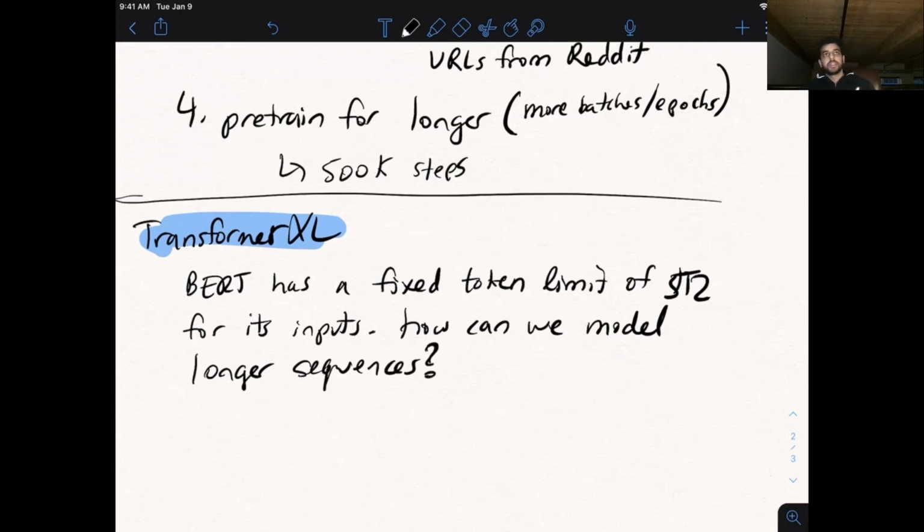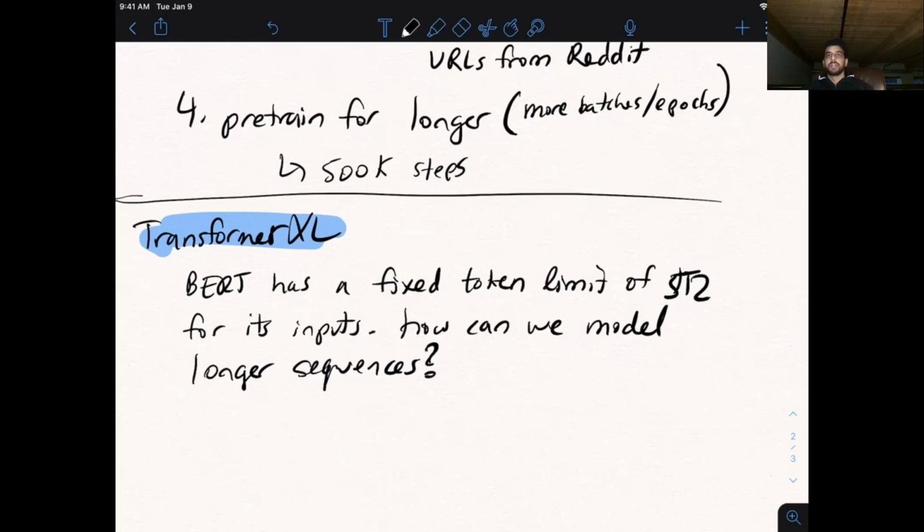And one issue with just naively applying the transformer to, instead of 512, why don't we do 1024, or why don't we do 50,000, is that you quickly run up against the memory limitations of your GPU.